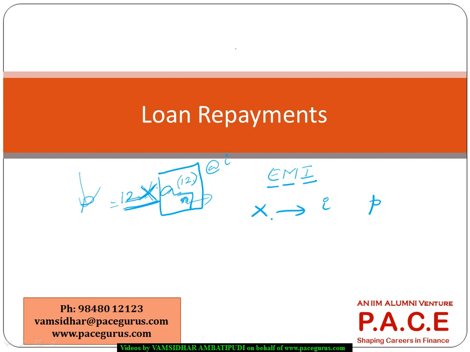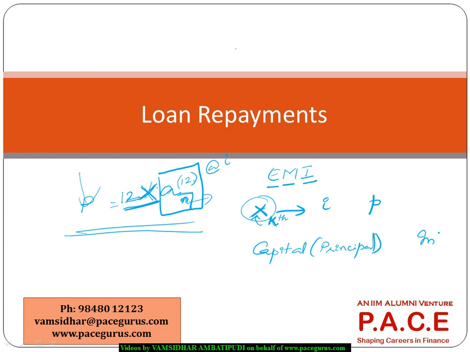Right, probably, let's say we are talking about some kth installment. Now, if I assume this X is known, because I know the installment, once I use this formula, I can find out what this X is. Using this X, let's say I want to know what is the capital or the principal portion and what is the interest portion for the K plus 1th payment?